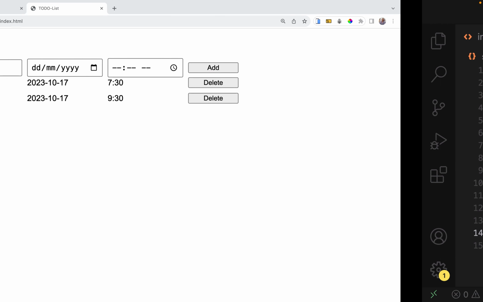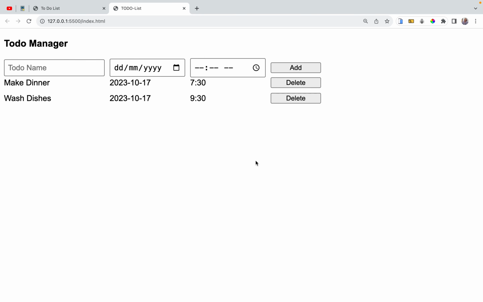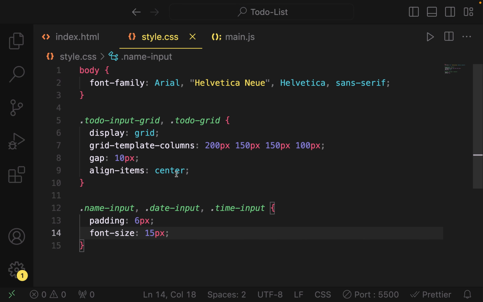Let's see what we have here. Okay, not bad, not bad. Are you seeing it? It's now much bolder. Yeah. Okay, but if you notice, our add button is kind of swingled to one side, looking smaller. That's because we gave it this align-items center.